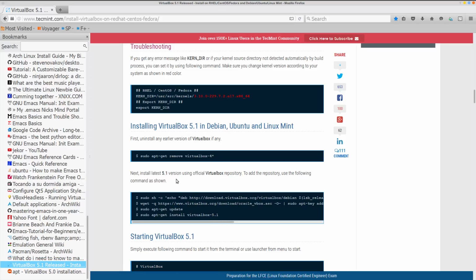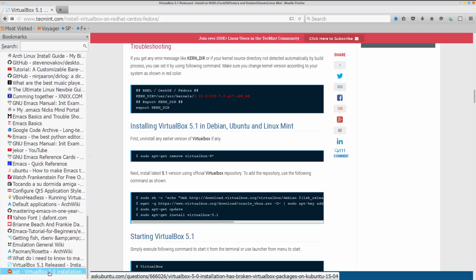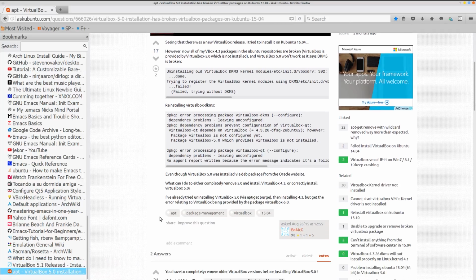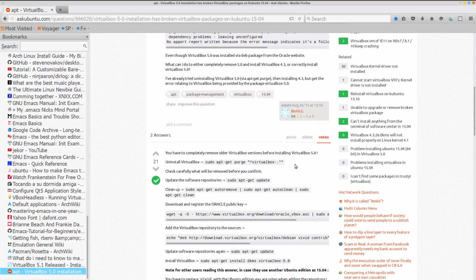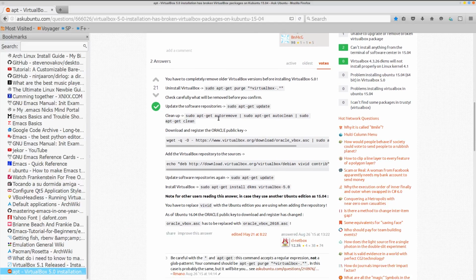So like I said, I suggest this command, and this is also good too. The sudo apt-get autoremove and sudo apt-get autoclean and sudo apt-get clean. This just gets rid of all the cache and temp folders that build up, and this just gets rid of all that stuff.